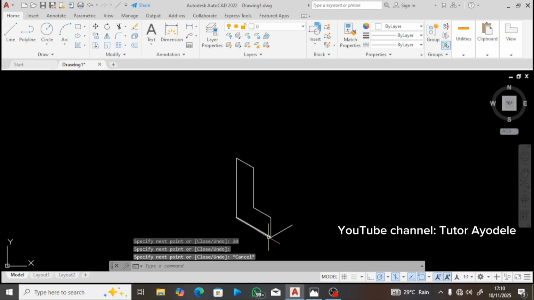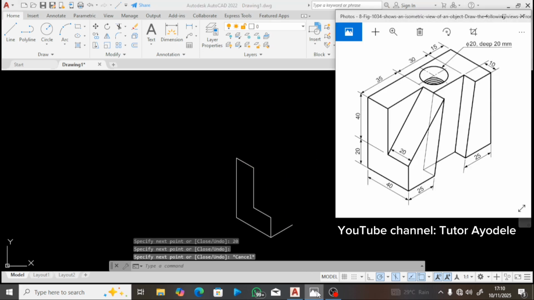Yes. Okay, just try to click on escape to cancel the line command. Now the next thing to do, now we are done with this part. I will need to go like this by what? Let's work out the total length. From here, this is 35, this is 30, that is 30 plus 35, that is 65, plus 15, that is what? That is 80. So I will need to go like this by 80 millimeter.